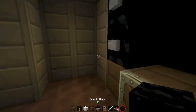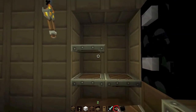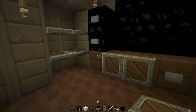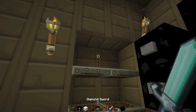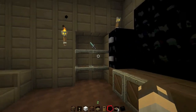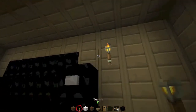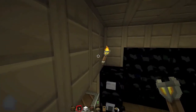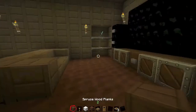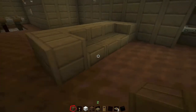So something like that, and then we'll put this, no, right there. Okay, yeah. Oh, two on top. That's weird. There we go. That can be where we put some DVDs, Blu-ray, whatever you guys use now. We can put our sword up there. That's a movie, it's the sword movie. Okay, yeah, I'm liking this. That looks nice. Maybe we should put these right there instead. Hopefully we can figure out a way to put some nice lighting in here eventually. I think that looks pretty sweet. We got our surround sound, that's awesome. We got our shelves with the sword video.